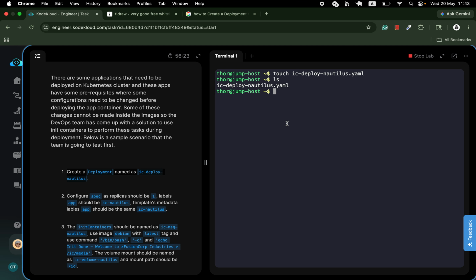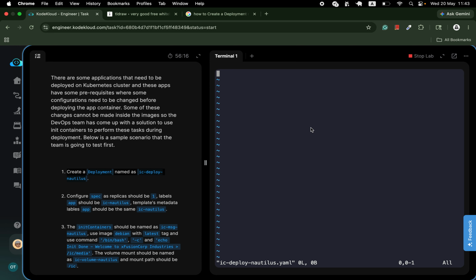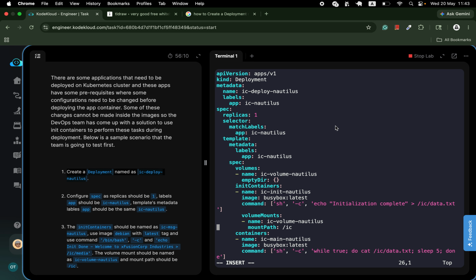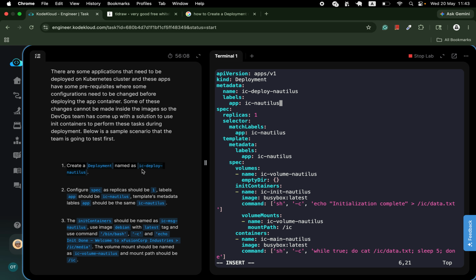So first of all, I need to enter into the ic-deployment-nautilus YAML file, and I will paste everything right here. But we need to change things: the deployment name is ic-deploy-nautilus. Here the kind is Deployment, right? Now we're gonna create a deployment, so we need to give the correct kind.